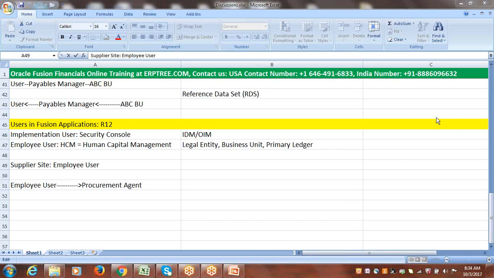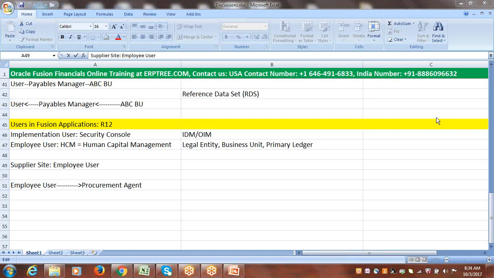Okay. So that's totally different. Some legal entities can be defined as business units, depending on how they are operating. Or else there could be one legal entity with a number of business units under it. Or there may be n number of legal entities with one business unit, under which you will have n number of balancing segment values. Okay.